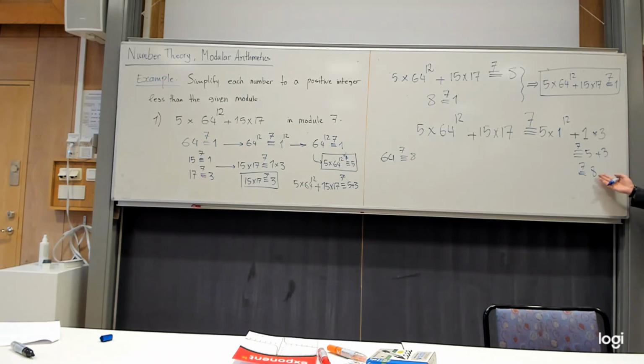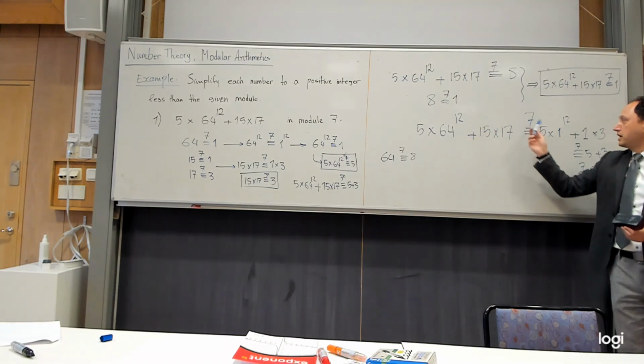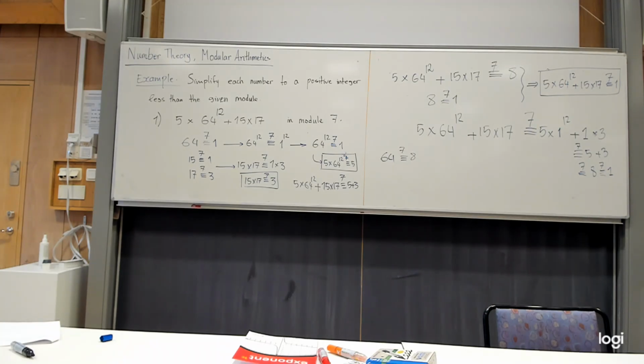That's quite okay. This is a good number, but because the problem has asked you to write it as a positive integer smaller than the module, and 8 is still not smaller than the module, according to the problem I have to continue. But of course, what is another name for 8? Which has that property, 1. And then I know. Yes? And the reason that I am asking you to do it like this, don't stop here, because we will see. If I ask you what is the remainder of this number by 7, the answer is 1. That is the whole point.